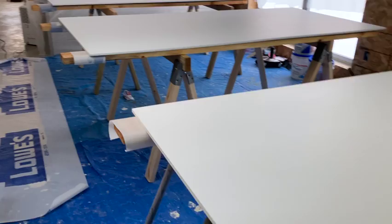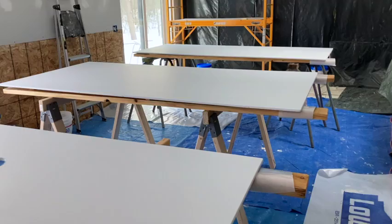Oh my goodness, that felt like it took an eternity to level these things all out. I had to go 4 feet at a time because I only have a 4 foot level, but I got it all leveled. Everything is very level. We should have a really good even epoxy pour. So I'm gonna go mix up some epoxy and I'm gonna make these things look like marble.